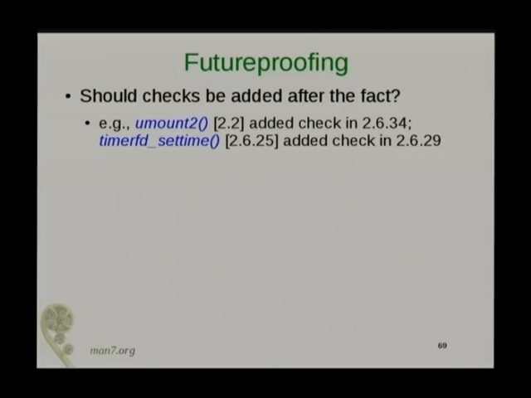We don't break user space. But that would mean we'll leave the bugs in. But see, in effect, this is not a bug. You allow the user space bugs to continue. Well, this is the choice. Do we allow the user space bugs to continue? Or do we try and fix it in the hope that if we fix it now, maybe we won't have the problem in the future?